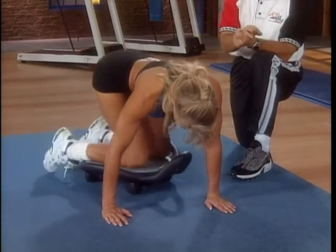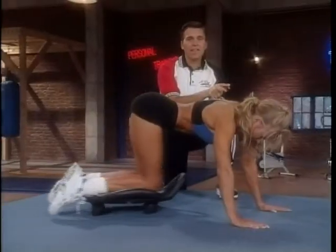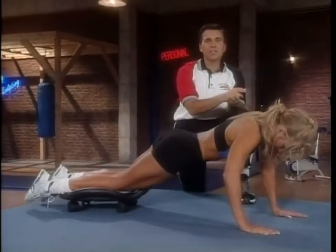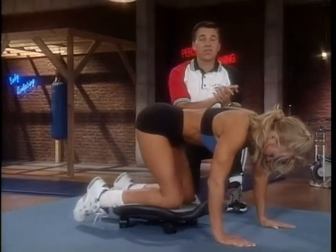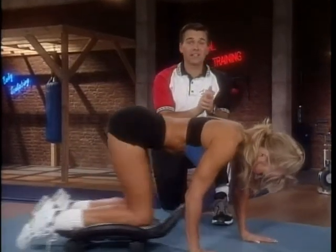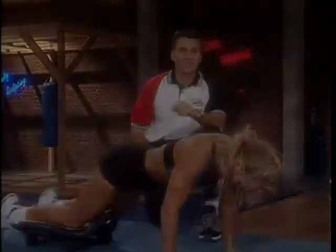Now, if these exercises become too easy, add a third set to each exercise. Once you've mastered all these exercises, you are now ready to go to the advanced level. Great job.